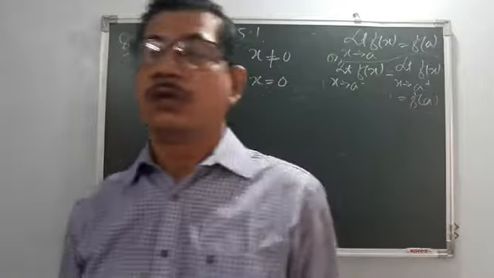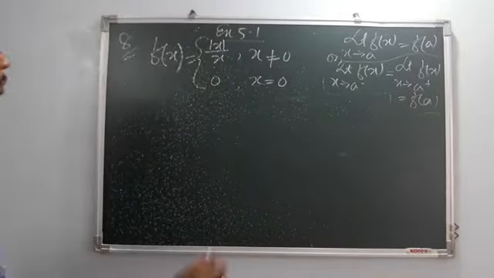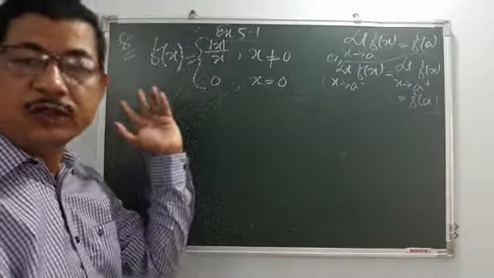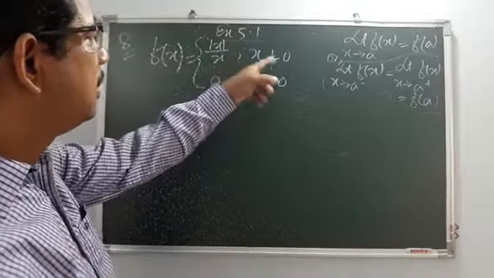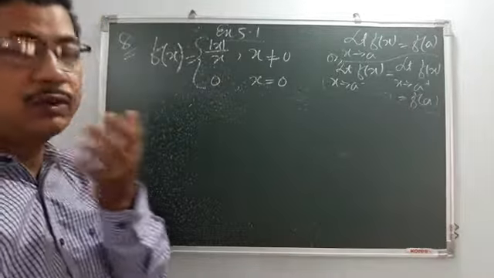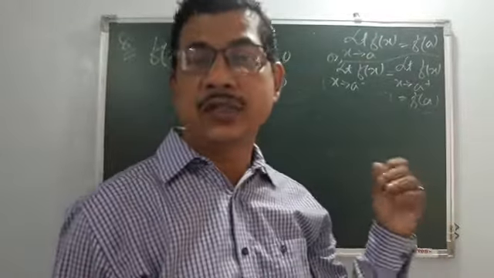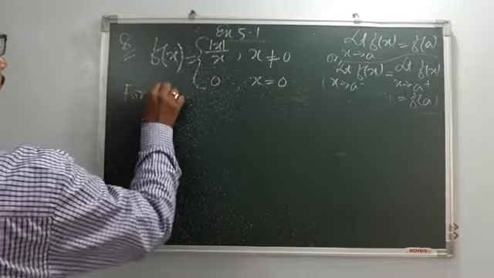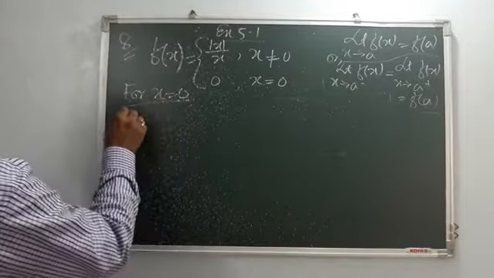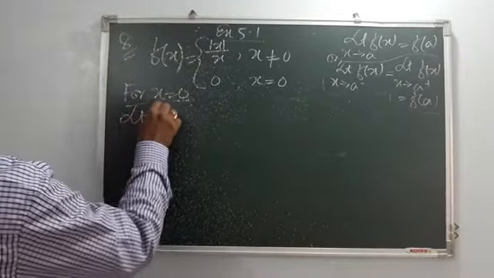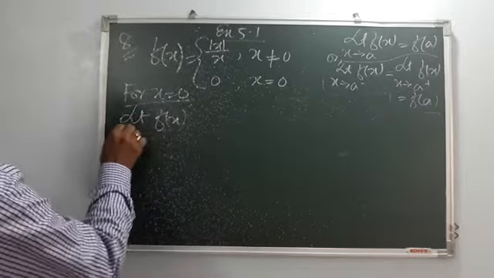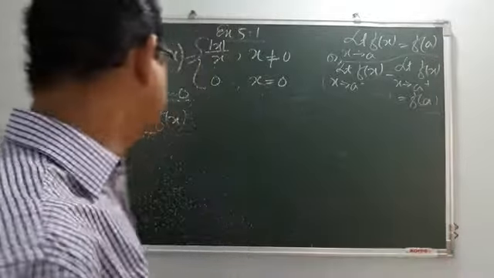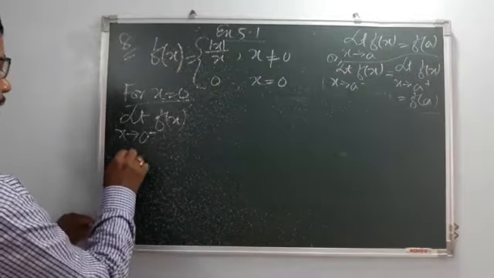How to get this point of discontinuity? You see that for x less than 0 or greater than 0, it will be a polynomial. So we do not have to think about that, we have to consider only x equal to 0. At that point, we will check whether it is continuous or not. For x equal to 0, if we consider LHL, that is limit of f(x) when x tends to 0 minus, that is little less than 0, then we will find the limit.